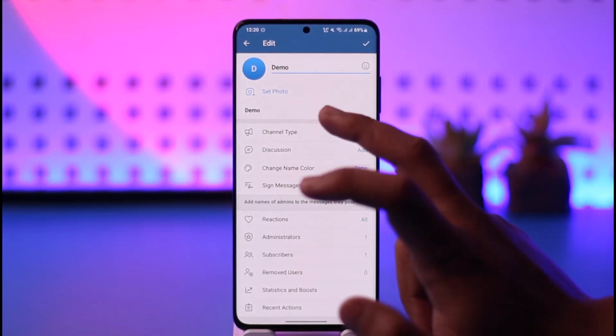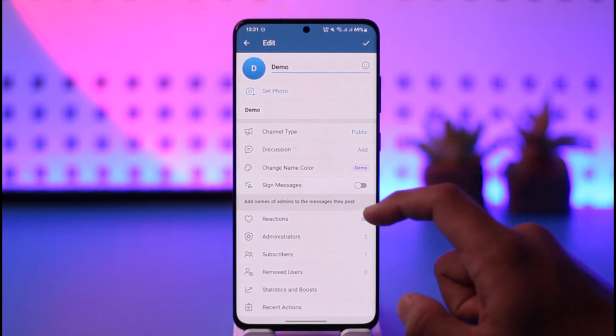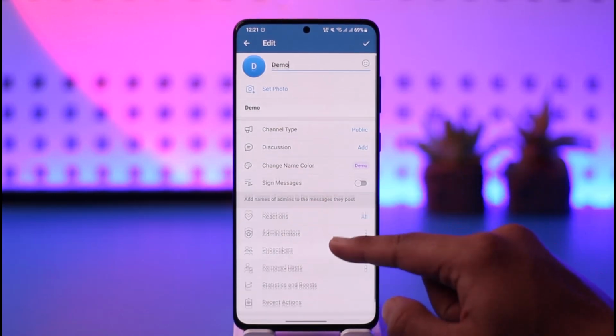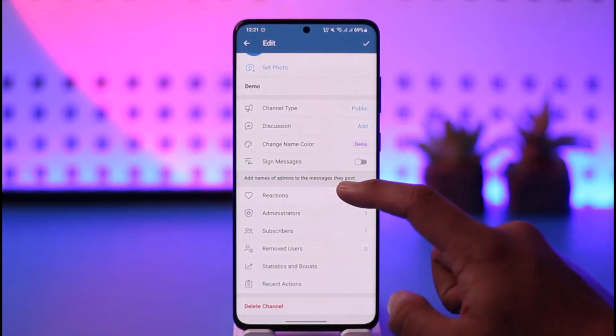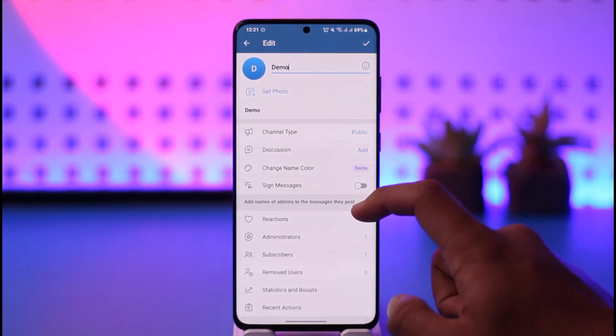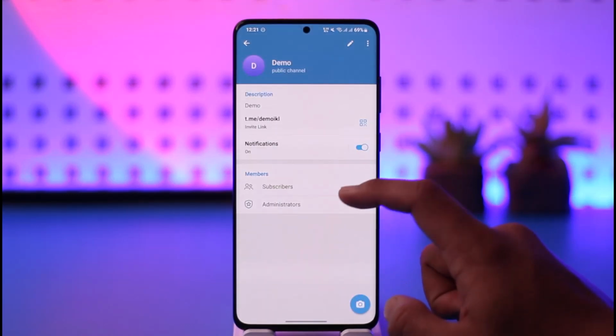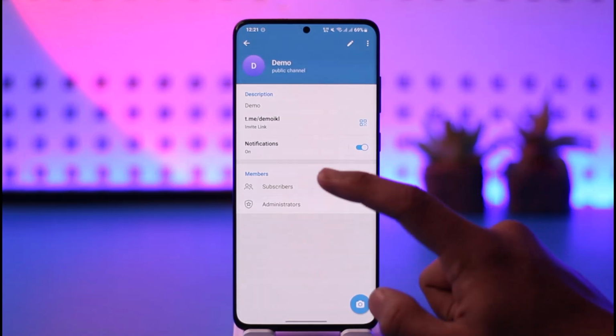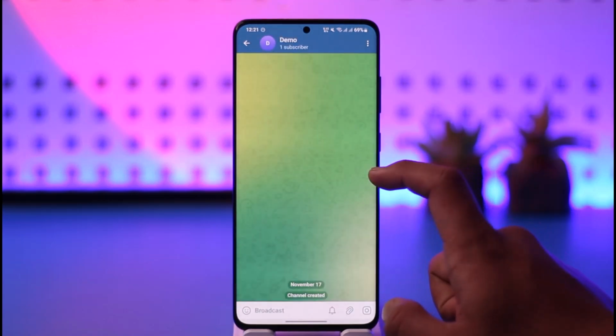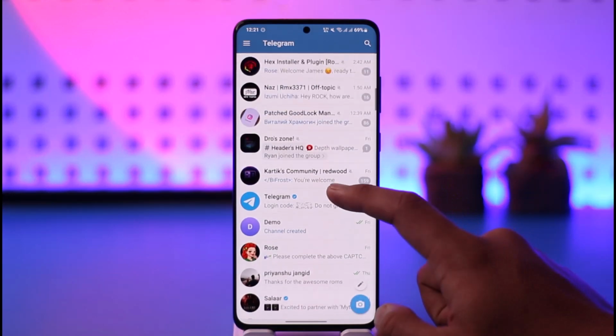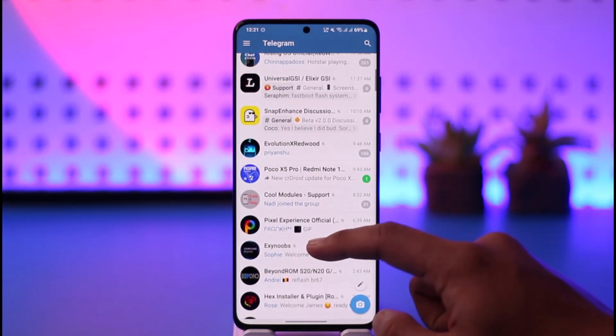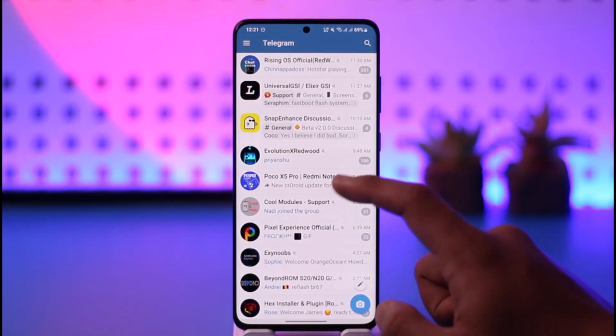The next thing you want to do is simply make sure to share the link with your friends and family and add people from your contact list as well if you prefer that. This way you should be able to get subscribers on Telegram. And also always make sure to post useful content, because without useful content no one is really going to subscribe. I can tell you this because I'm part of so many channels over here and people post so many useful stuff. That is why I subscribe to the channel.